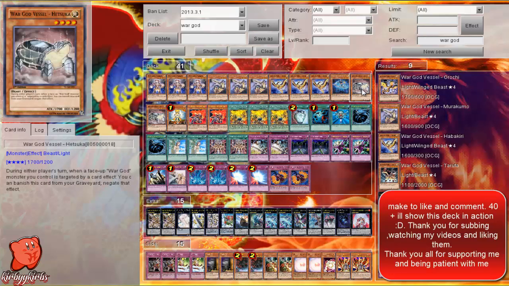Really good. Two of the turtle, Hetsuka. Hetsuka basically is, you can just banish it whenever a monster is targeted by an effect. So if you control a War God monster and it's being targeted by something like Deep Prison, you can just banish Hetsuka and negate it. Let me read it in detail so you guys can understand. During either player's turn, when a face-up War God monster you control is targeted by a card effect, you can banish this card from your graveyard and negate that effect. So it's pretty good. It's good to have War Gods in your graveyard.